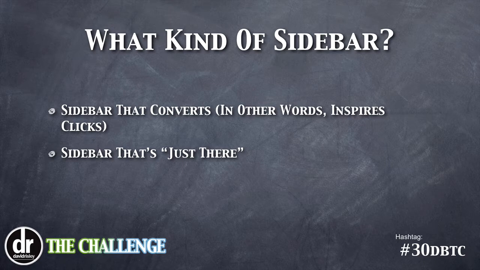site. Now, the other type of sidebar, and this is the kind that a lot of bloggers have, is the one that's just kind of there. It's there pretty much on every page of the site, and the blogger's basically treating it kind of like a retail space in that they just have so much stuff on there and they're hoping for the impulse click. It doesn't really work. So we don't want the kind of sidebar that's just there. You want it to be strategic.